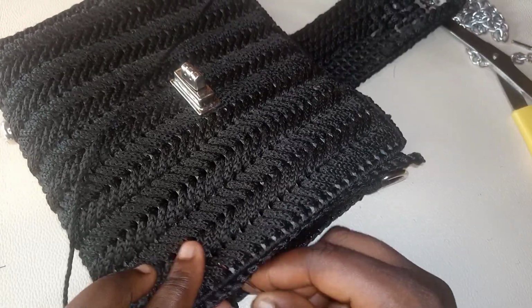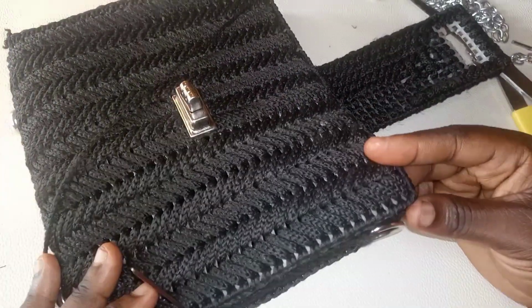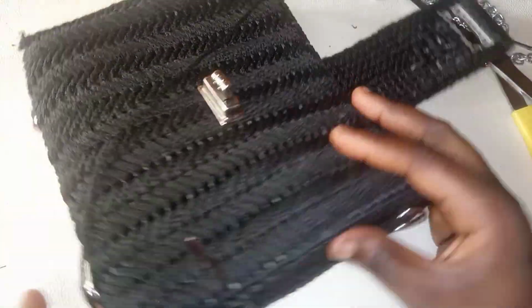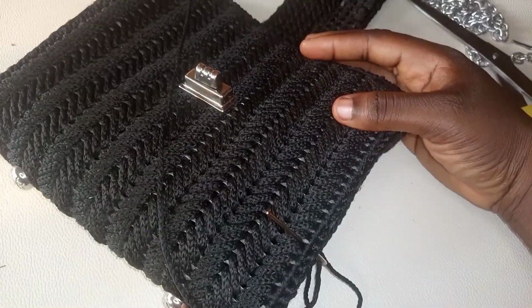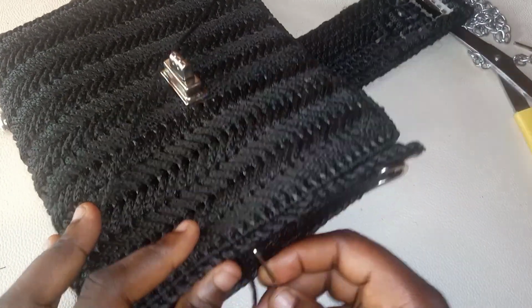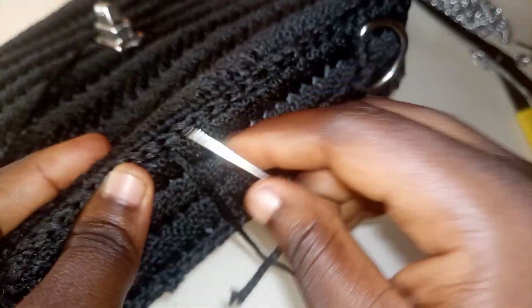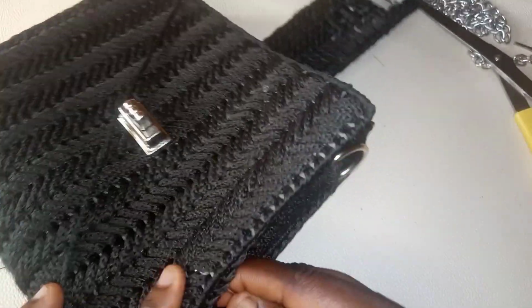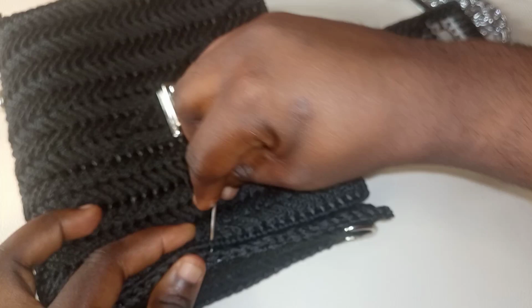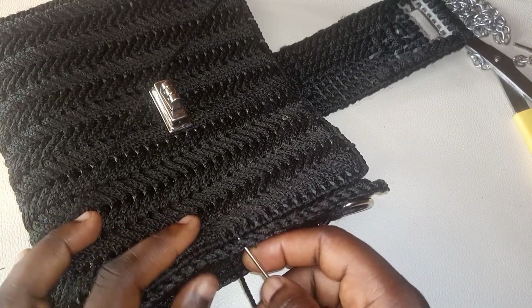And the funny thing about these bags is that I didn't end up using all the yarn that I used for the other bag, and they are literally the same size, if you understand what I mean. This plastic canvas mesh actually saves a lot of yarn. I just used a little bit more than half, say two thirds, of the yarn that was in the previous bag.